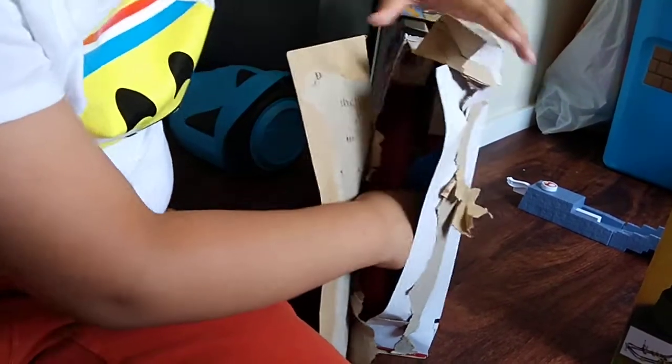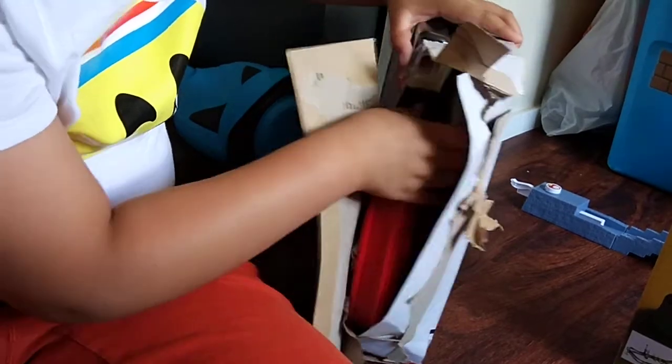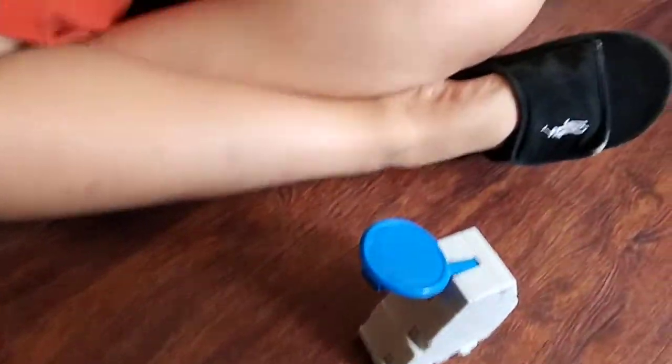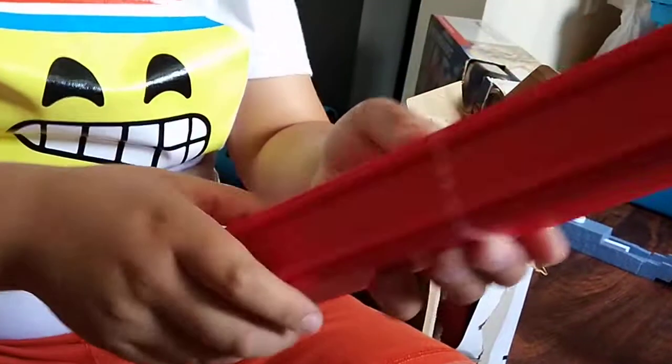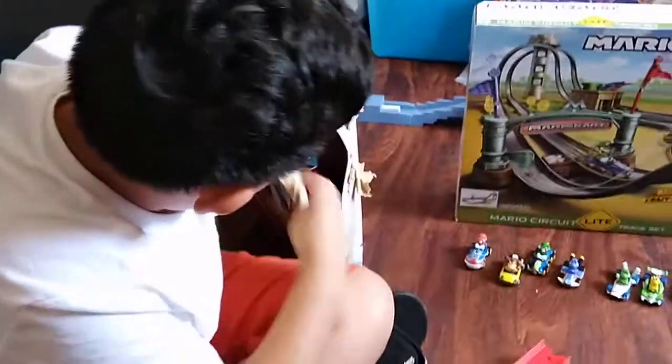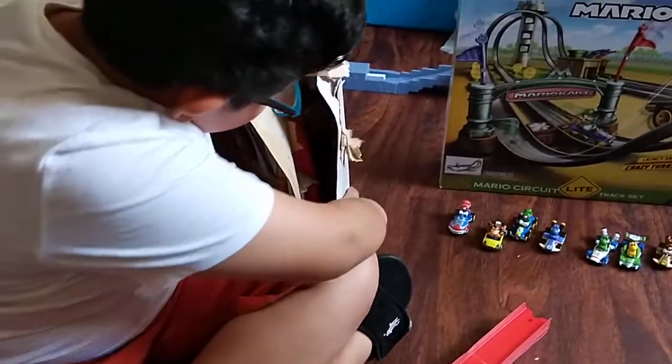Alright, let's get this track set. Got this one. And we're gonna need stickers. Oh, here's this. It's a red one and pond plant is green. Drum is blue. The track. So this one we got red. We got some loopy loop.